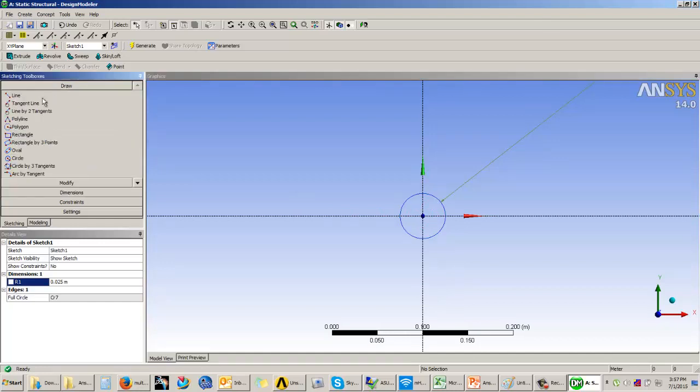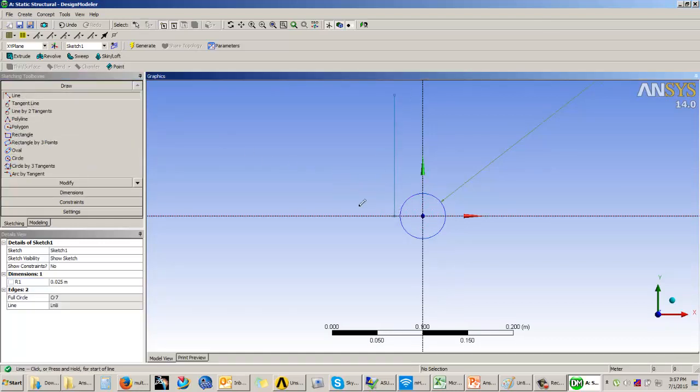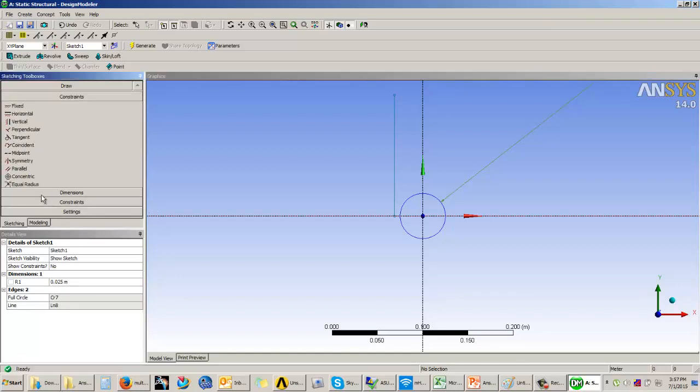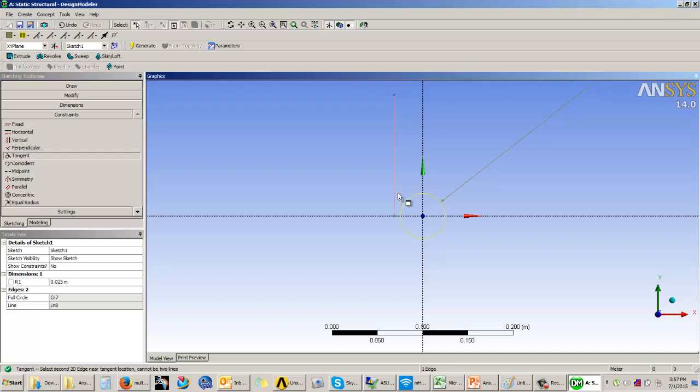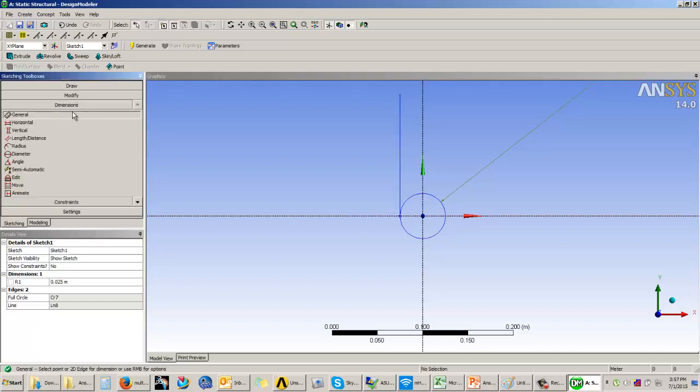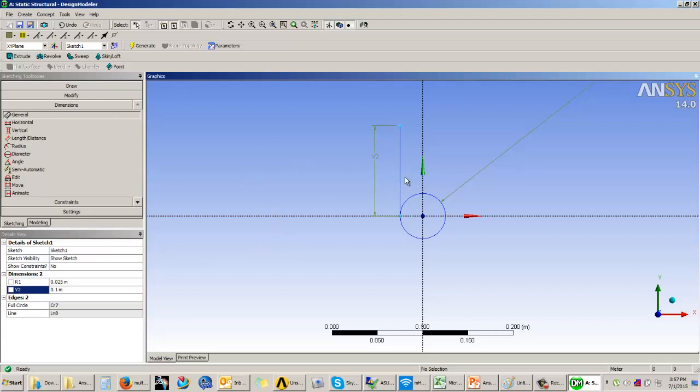After that, now we will draw the lines. Okay. You can use a constraint to create the tangency between the circle and the line. Add the dimension to the line. This dimension has to be 0.1 meter. Now you can create a mirror image of this line.